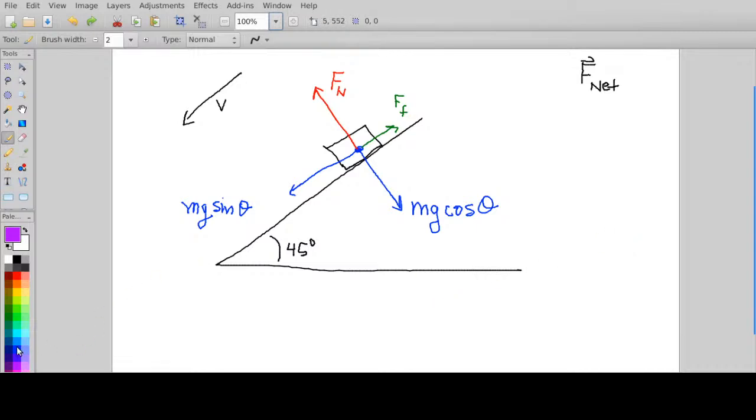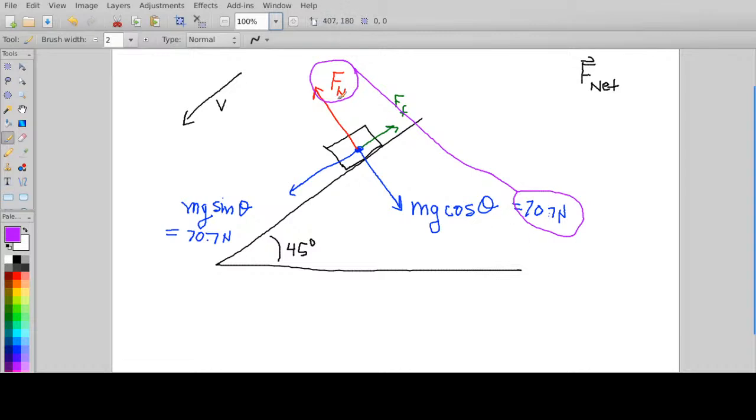So we now know that this is 70.7 newtons, and we know this one is 70.7, and that, of course, we found with these equations. But to find Fn, there isn't really an equation. I guess you could say it's Newton's second law. But what you have to realize is that, as I said a minute ago, it is competing with the 70.7 newtons. So if it's competing like that, you ask yourself, well, which one's winning?